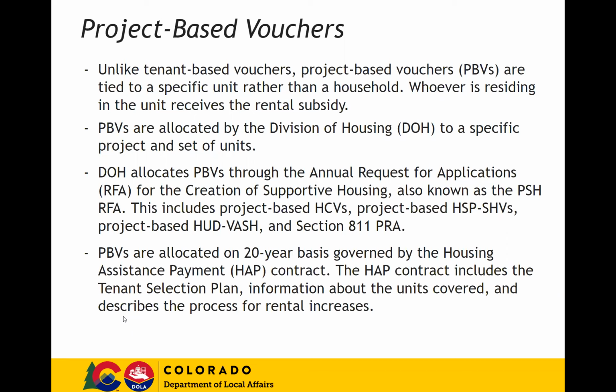Those housing choice vouchers are allocated on a 20-year basis through that HAP contract. In addition to the Exhibit A, which includes the specific units included, that HAP contract includes a tenant selection plan. And so that tenant selection plan governs how individuals are selected for that housing opportunity. So oftentimes we're asking for referrals through the coordinated entry system or other DOH approved referral processes for those project-based vouchers. And you can jump to the next slide, Catherine.